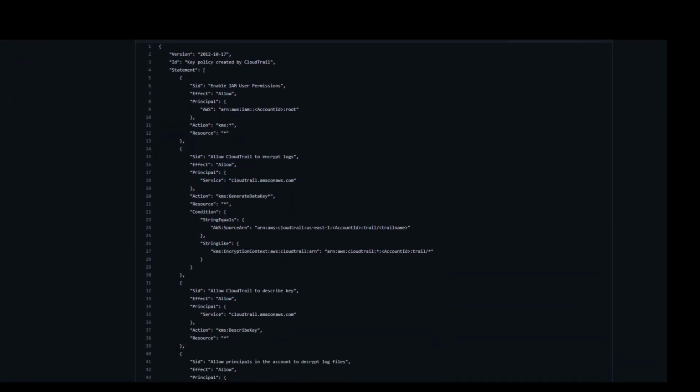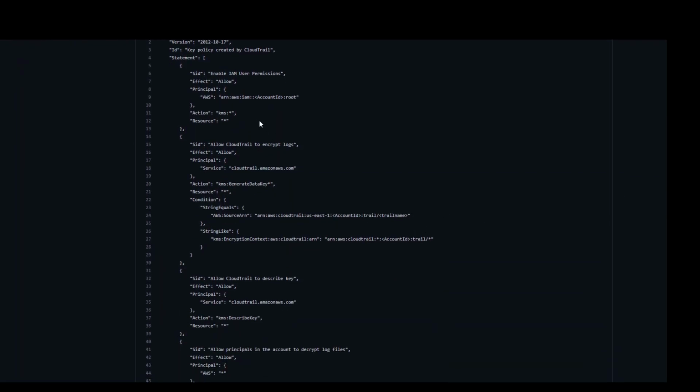In this key policy, all you need to do is to replace the account ID with your own AWS account ID in a few places, and you can search and replace. And here on line 24, you need to replace the trail name with your own trail name. So, for example, in my case, I would replace it with test trail 1, which is my CloudTrail name.